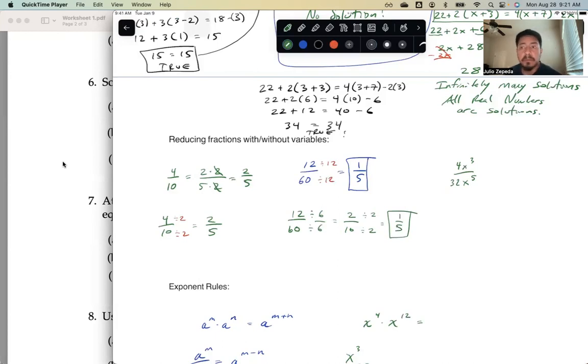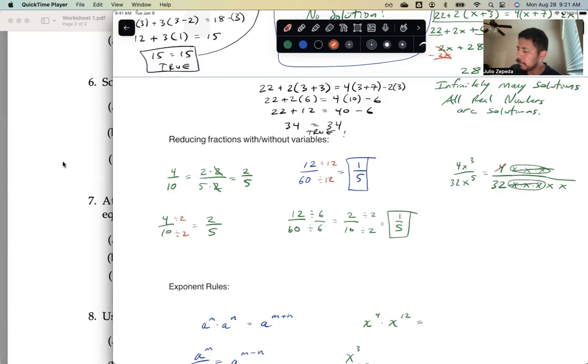So now throwing variables in the mix here. We already talked about how to reduce numbers, so I'll just leave those as 4/32. The variable x to the 3rd power just means x times x times x, and x to the 5th power means a product of 5 x's. So it's a similar idea, and we want to be able to see it in our head. These 3 x's and these 3 x's are common on the numerator and denominator, so I can cross those out.